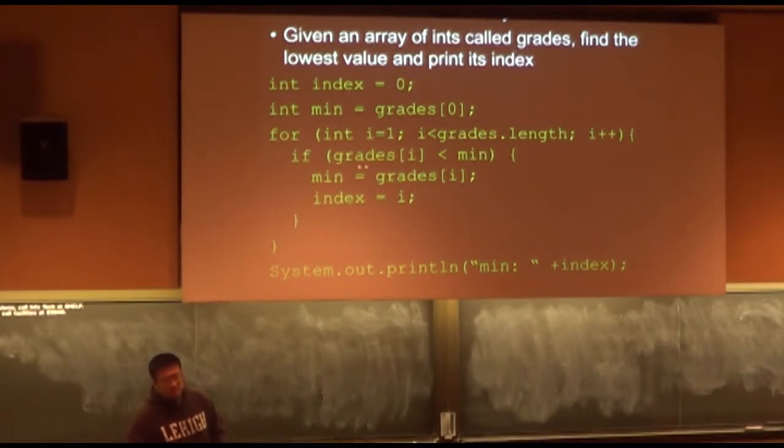So I would never change what min is, and I would never change what the index was. So it would correctly return index equal to 0, and the min equals grade sub 0 if grade sub 0 was the smallest.